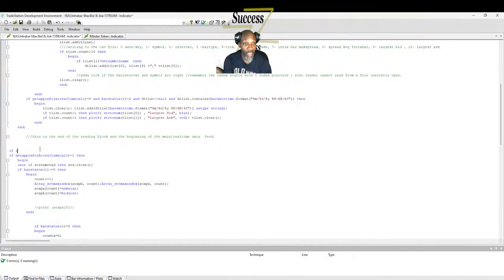So: if last bar on chart, then once. If stream read equals true, then srd.close. I should be able to do that.